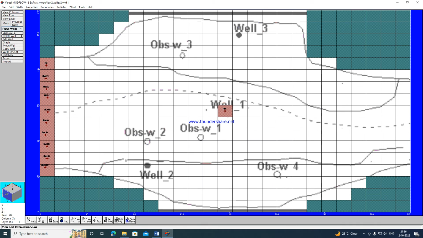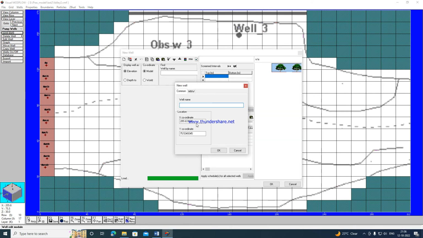And thereafter add another well somewhere and give the coordinates 81.25 and 35. Pumping well 2.